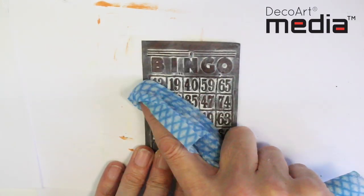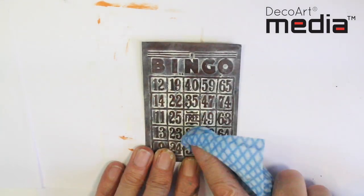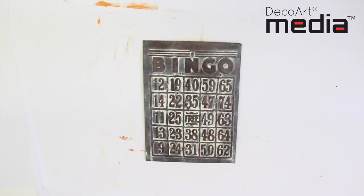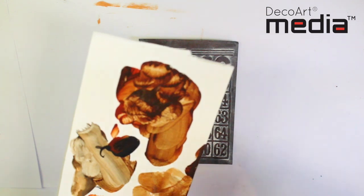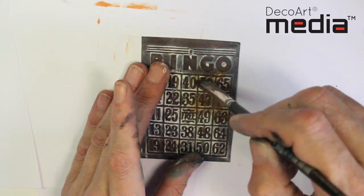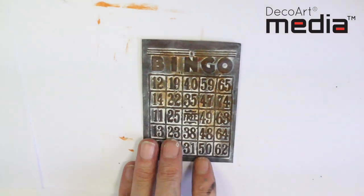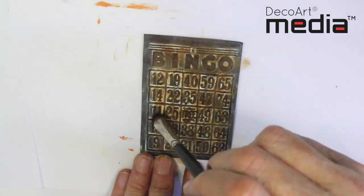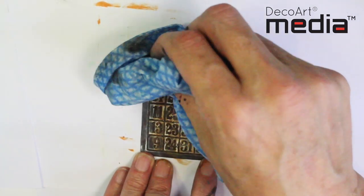So I've removed most of the antique and cream now from the peaks of the texture, and it's quite dry. So what I like to do now at this stage is I'll mix a little bit of quinacridone gold with some black. And then I'm just going to antique this more. There you go, so that's layering antique and creams.